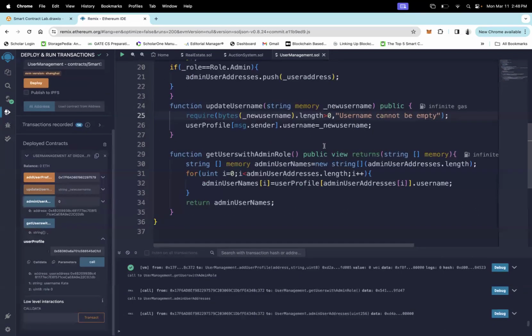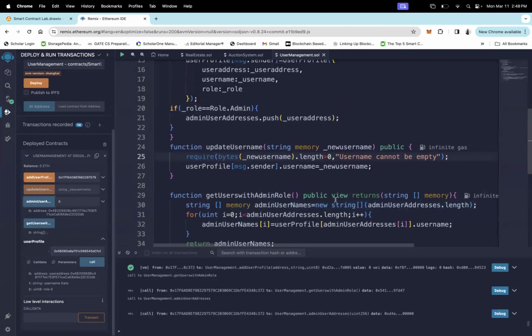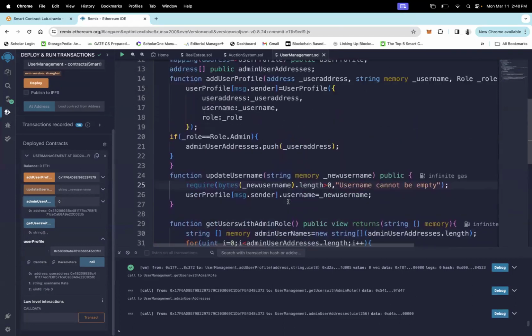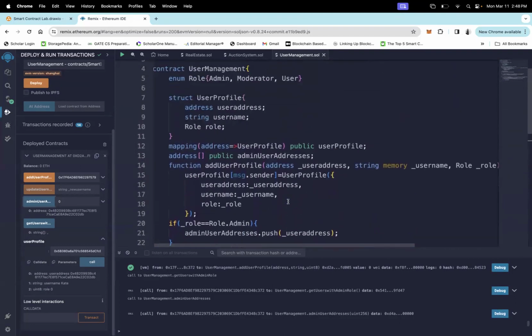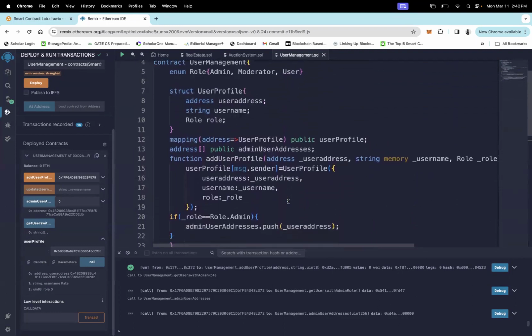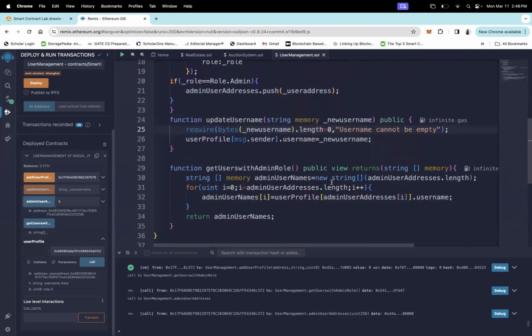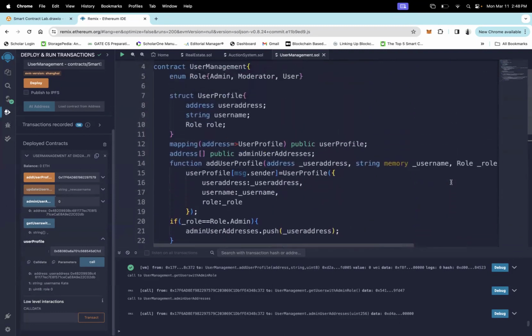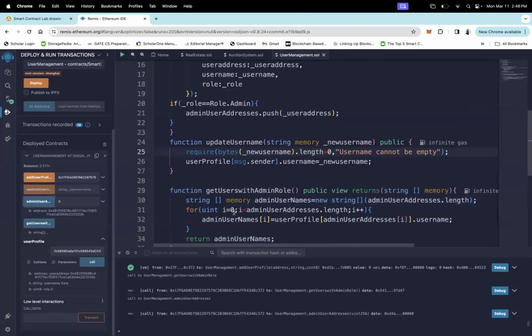Let me check this one. Admin usernames. This is the new array I've created. The user addresses dot length.